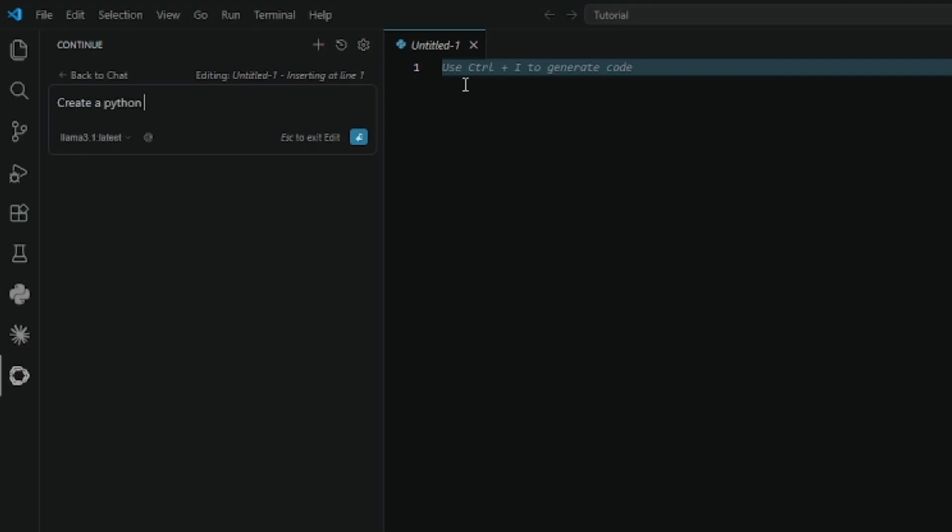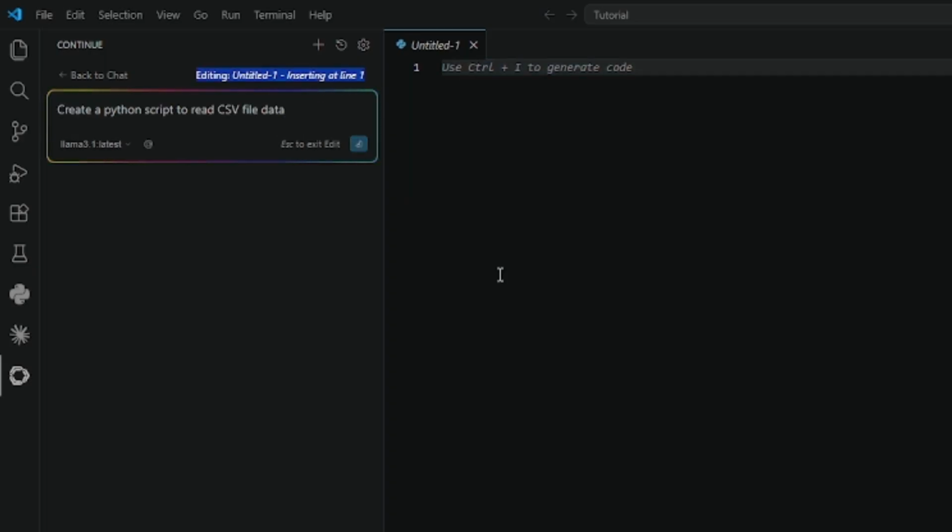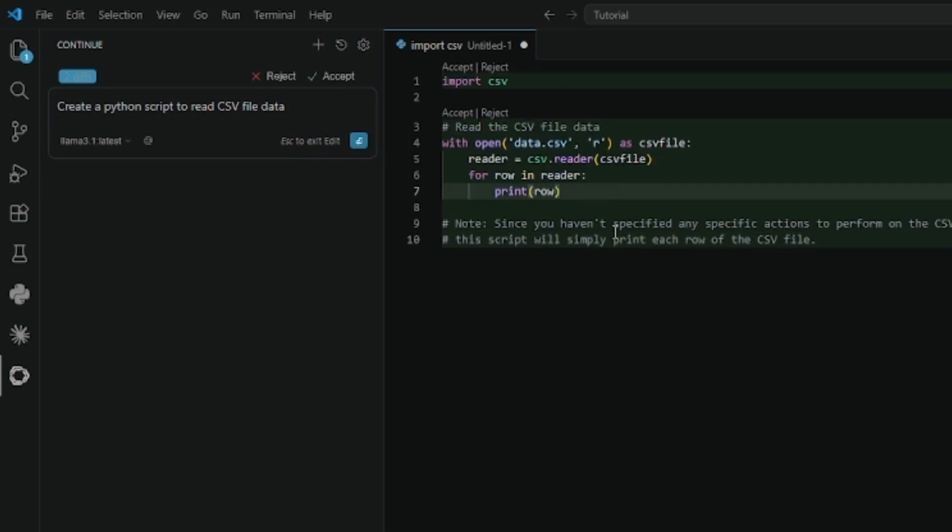So right after that, let's give it a try. I'm going to ask for a simple function in Python, and let's see. Here it goes. If you see here, pretty nicely it is able to write the entire Python code. Pretty cool, right?